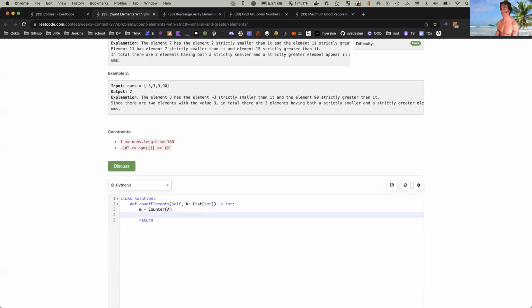Low, high equals min A, max A. Return sum of x for x in A if m sub x equals 1, and x does not equal low and x does not equal high.